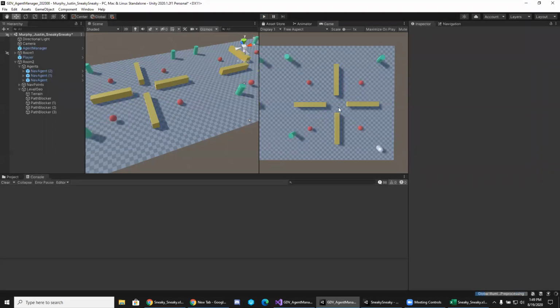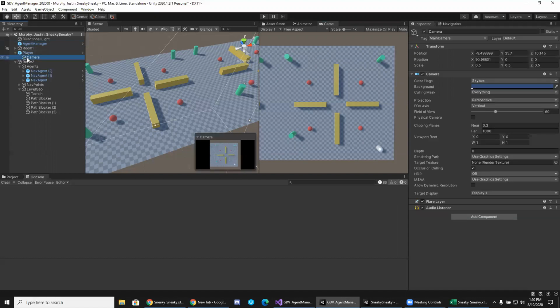There's a few different camera setups that would be recommended for this, where you can click around and get our character moving. The very easiest one is just attaching our camera to our player.